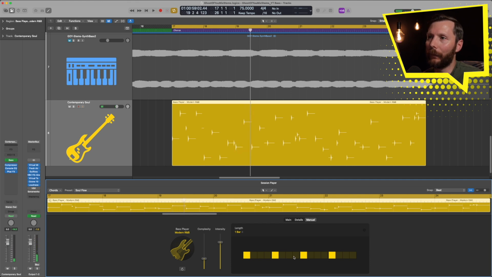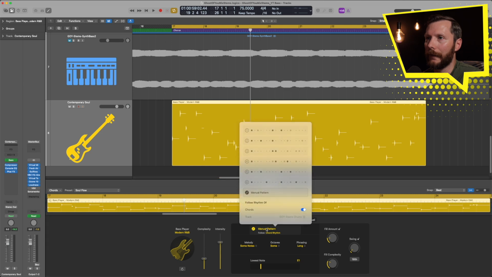And when you input a manual progression, that's going to replace the pattern that we had chosen over here. And it's no longer following my drum track that we had before. So I'm just going to go back and select the previous pattern that we had. And now that's back to following my drums.